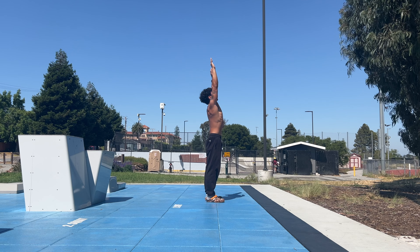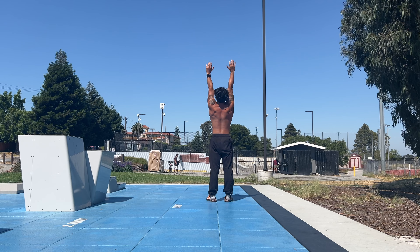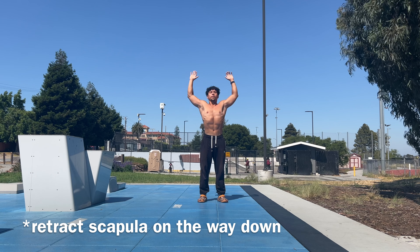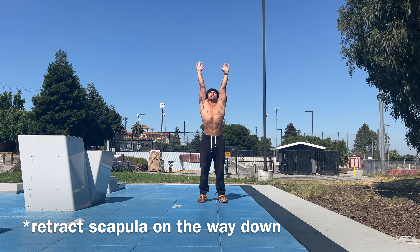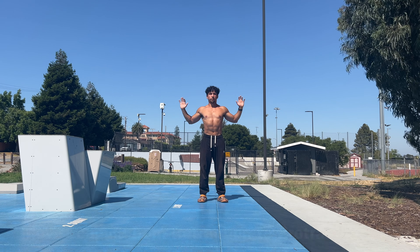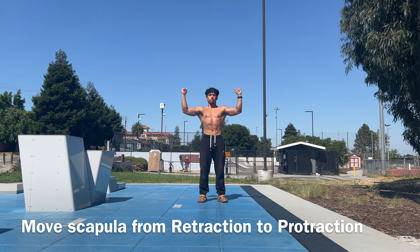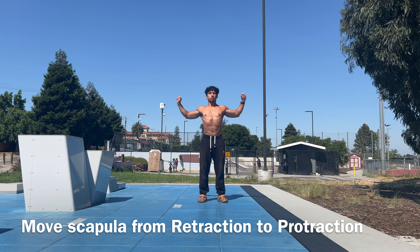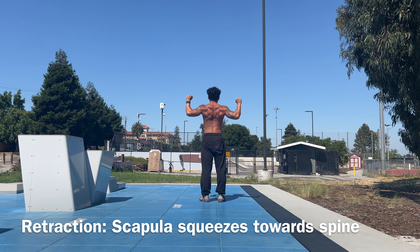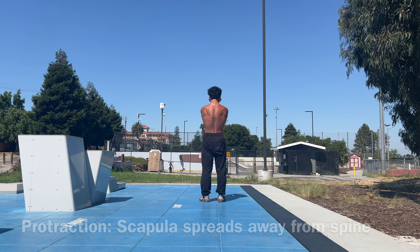Now, for one of the most important parts of this warm-up, we are going to start to bring our arms up to the sky, and as we bend the elbows, we're going to mimic a pull-up motion. We want to try to squeeze our upper back as best as we can on the way down, and on the way up, we just want to relax, allowing the shoulder blades to do whatever feels the most natural. We are also going to start to move between our cactus arms into more of a protracted state — going from squeezing our upper back to spreading our upper back away from the spine, retracting the scapula and then spreading it away in a protracted state.